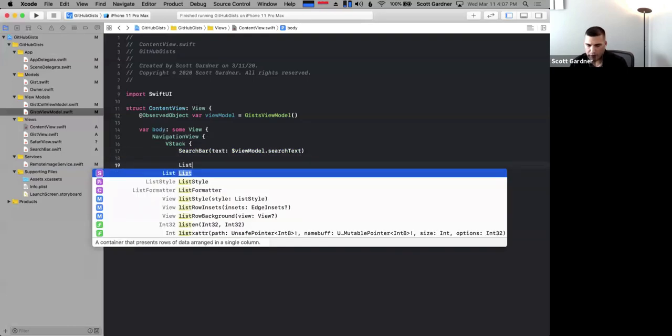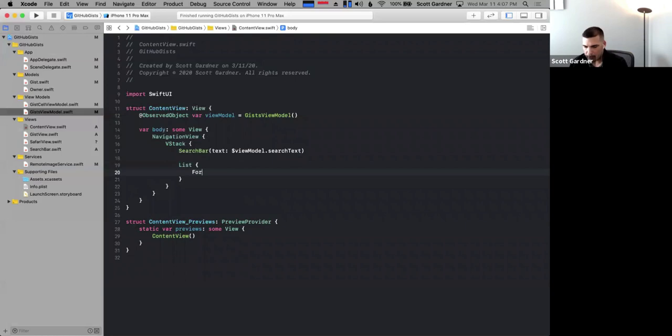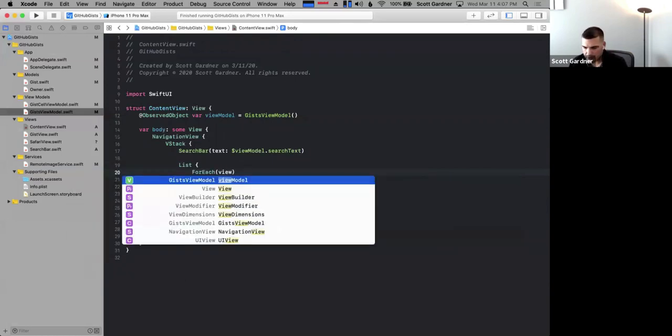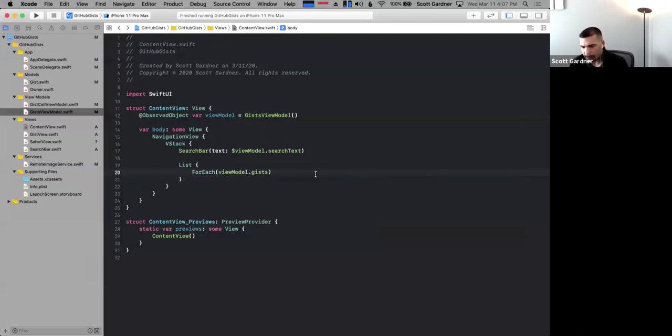So the next piece, now that we've got a way to have the user provide that input to kick off those fetches, is to create a List with a ForEach constructor, and we're going to pass the view model's gists. And in this case, we actually work with the regular value here. This initializer for the ForEach takes a regular value, not a binding value. So that's what we pass there. And do you need to memorize that? No. If you try to use a $, it'll give you an error, and then you'll try deleting the $, and it'll work, and you'll move on.